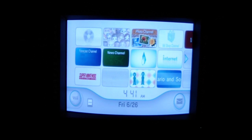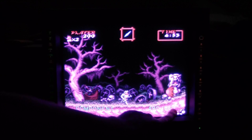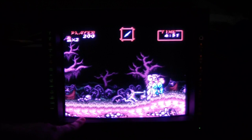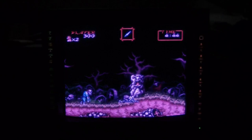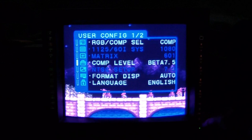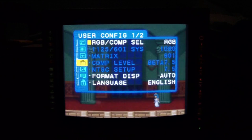Now for the sake of demonstration, I hooked up my Super Nintendo via RGB, but left it set up for component - and as you can see, the monitor does not like that. So first thing, re-enable the sync. Now we have a stable picture - 60 hertz interlaced - but it's still set to component so the screen is overly red. Just do the same thing as before: go into the menu, select RGB, hit enter, and voila - now it's in RGB and we're playing Super Nintendo in RGB.